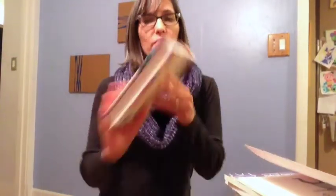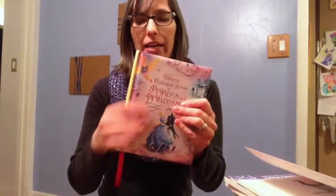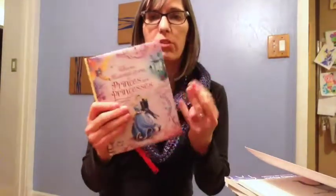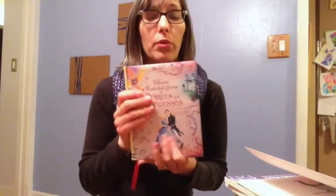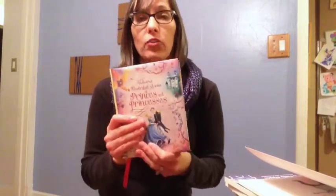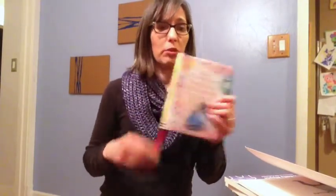Now, the Illustrated Stories series, there are so many books in this. They come with padded covers, ribbon bookmarks, and lovely illustrations. Most of them are compilations of quite a few stories in one cover. Some of them are just one book with original text of classic stories, such as The Wizard of Oz or Treasure Island, also with those great illustrations, the padded covers, and the ribbon bookmarks.